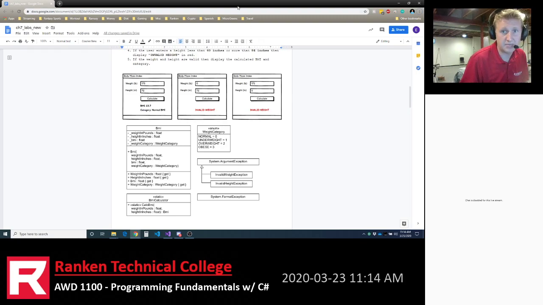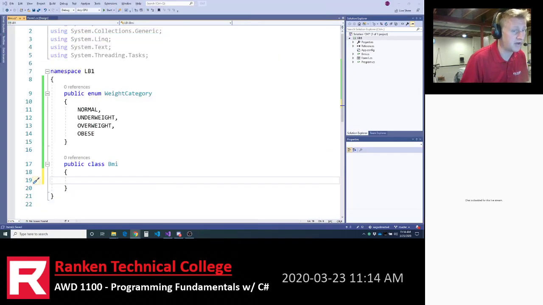Instead of alt tabbing, I'm going to drag this to my other screen. As long as you have the UML diagram up, you'll understand why I'm coding the way I'm coding this. Private float.